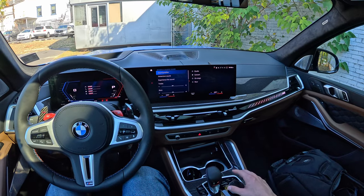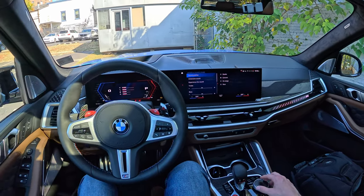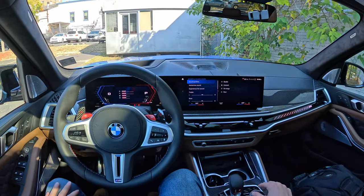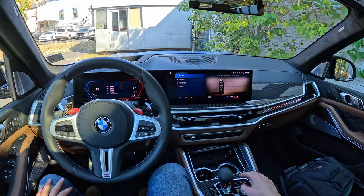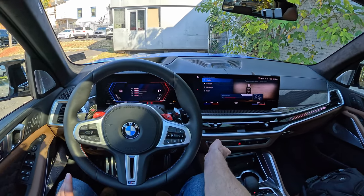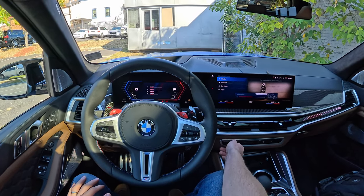So first we've got sound profiles. You've got studio, concert, on stage, and rear. That's going to change sort of the echoiness and artificial surround settings of the system. So let's listen to a few of those. Right now we're in concert, but studio is going to give you the most true to recording. So listen to the echoiness go away here.